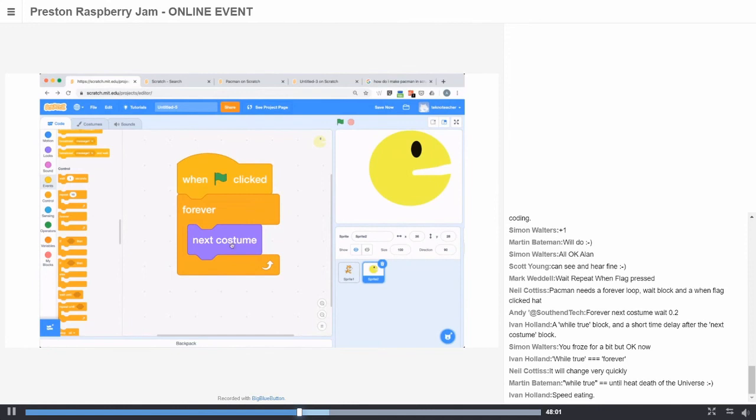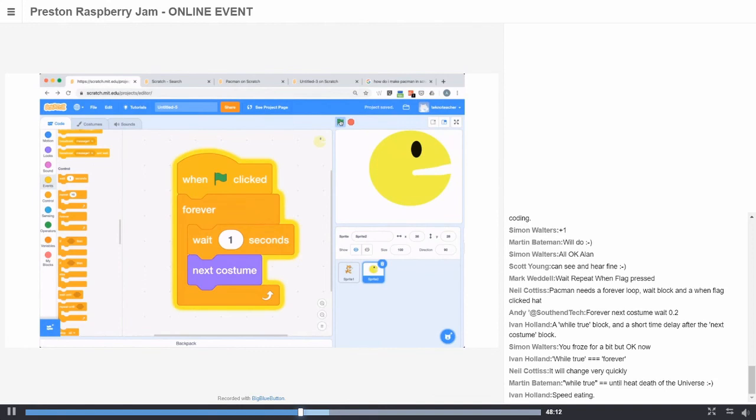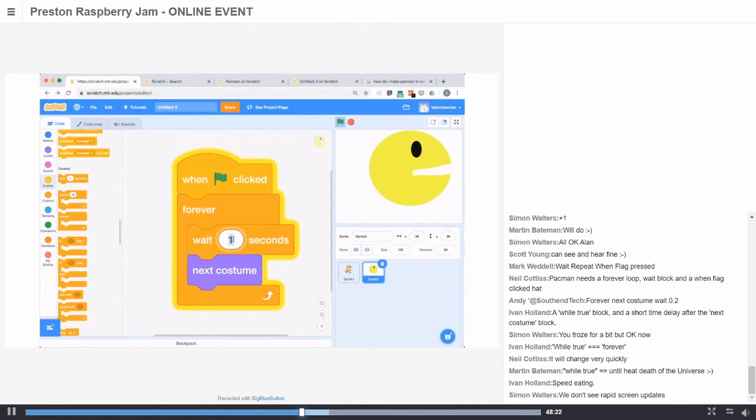So a more desirable way of controlling that would be to put a time delay in. So we could have a 1 second time delay and we could see how that looks. So let's try that. And I click on the green flag and it's a bit too long. So what we can do is use fractions of seconds. If we want to go for half a second, we could type in 0.5. And then it usually will automatically convert that. And I click on start again.